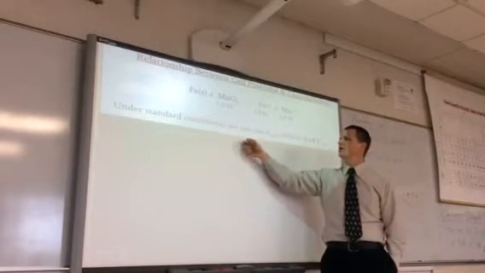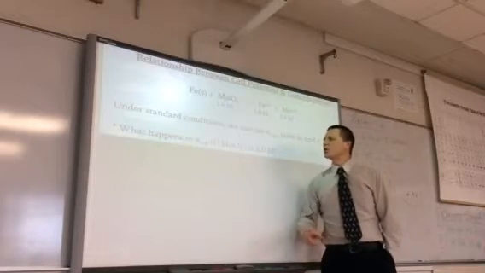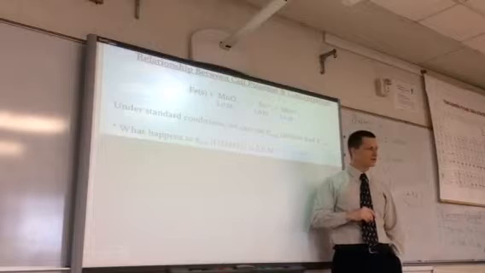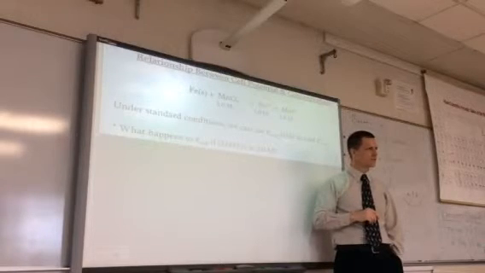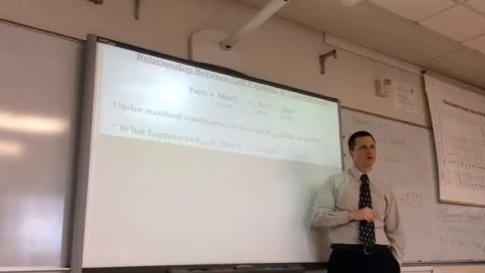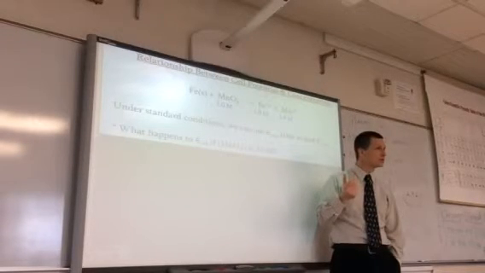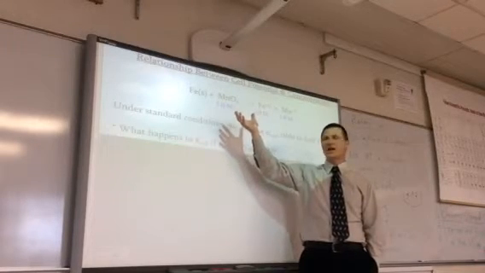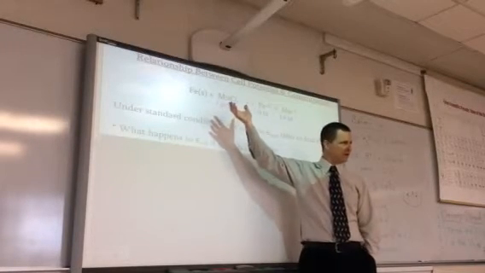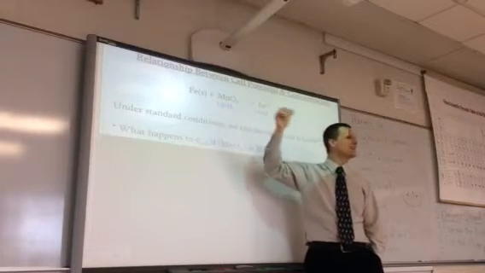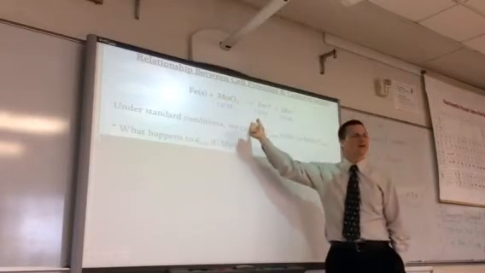What if we started with not 1 molarity, but 2 molarity of MnO4, the reactant? What would that do to the reaction? Would the reaction still occur? We're taking an already spontaneous reaction and we're making it reactant heavy. We're adding more reactant to it. What's that? It is going to cause the shift toward the products.